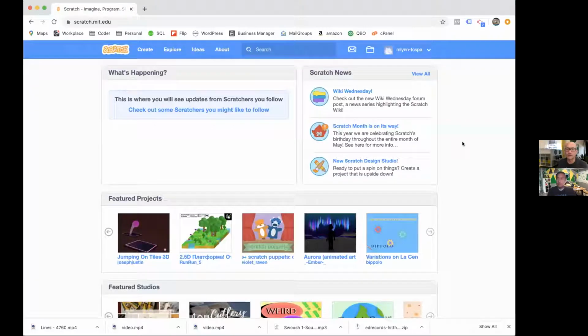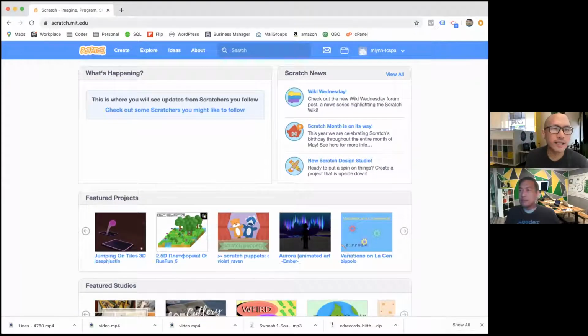Let's all go to Scratch and let's throw down. All right, here's Scratch, scratch.mit.edu. We're going to create an AI racer for you guys today. So kind of a racing game where you want to try to outwit and outrace some AI guys. We're going to make some AI characters as well. Hopefully you guys will learn a little bit about that. We'll jump into a really quick tech talk on what AI is about. So before we do that, let's just go ahead and hit create.